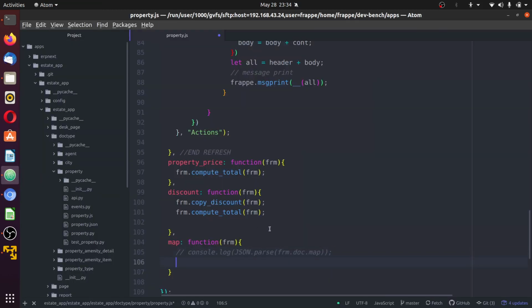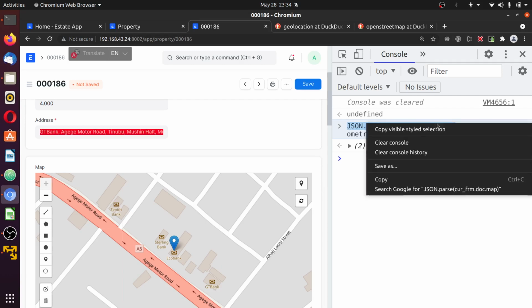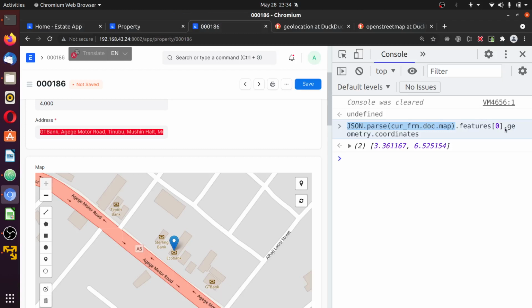Okay, first off, I'm going to define a data, let data, or should I call it map data? Let map data be assigned. Grab this, drop it here. I have to add those features. Recall what we have here, the features of zero.